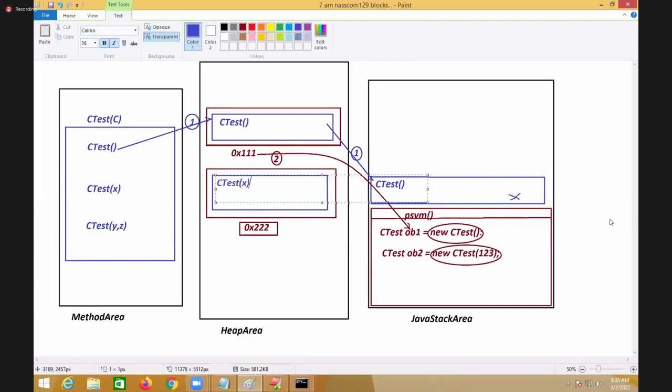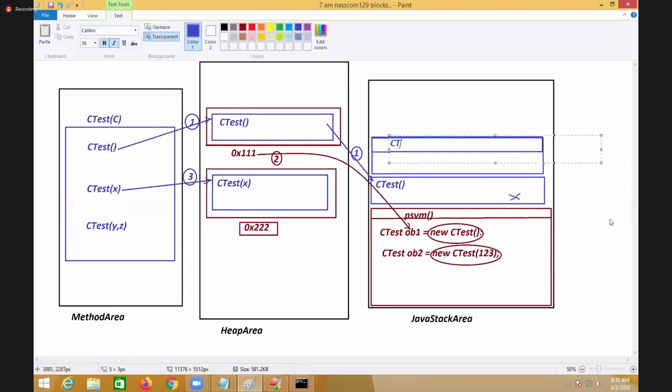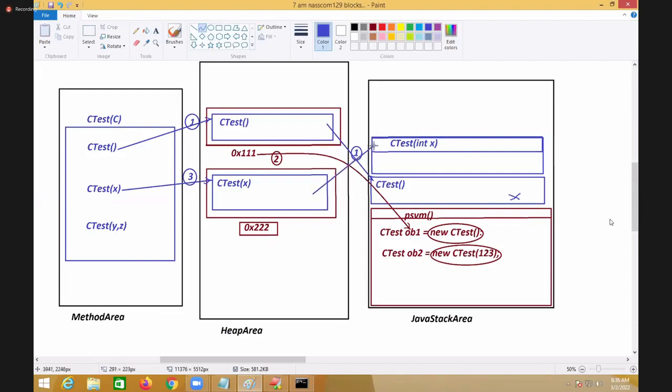Ctest of x. Now only one constructor will come, and that constructor will go for execution. Here, ctest with int x, this constructor has gone for execution.